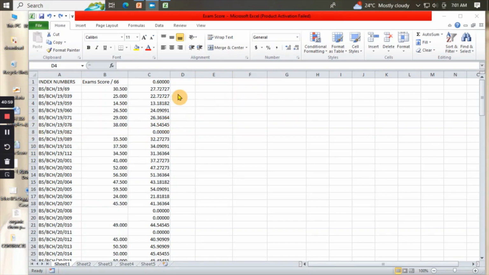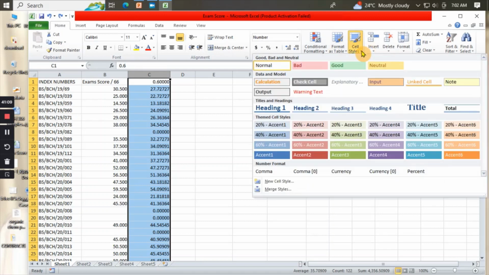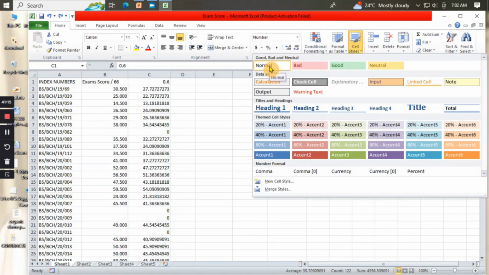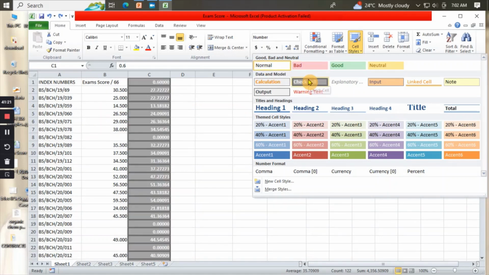You can also apply different formatting to text in a particular column. Let's select this column, column C. You can come to the cell styles and choose a style that you want the cells to be. Normally it appears whitish. If you want bad, you come here. Any cell that you put the cursor on is how the cells in there are going to be.